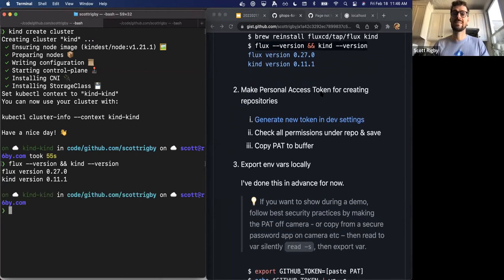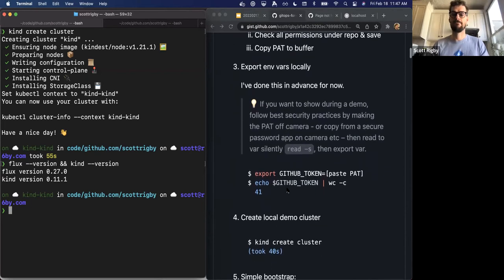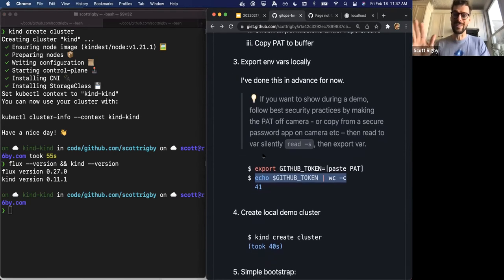And make sure that you have a personal access token that's exported into your CLI. The personal access token has to have a repo scope. I have that. Just know that this is handled from a security point of view. Don't be scared when you hear that, because you know that gives any tool access to all of your repos in GitHub, if you're using GitHub like I am in this demo. But don't fear, that is not passed in any way to any of the automated controllers or to your cluster at all. It's only used within the context of your CLI session, your terminal session.